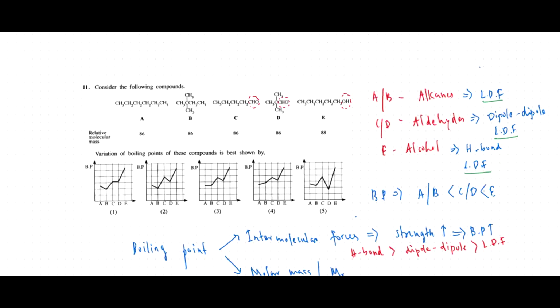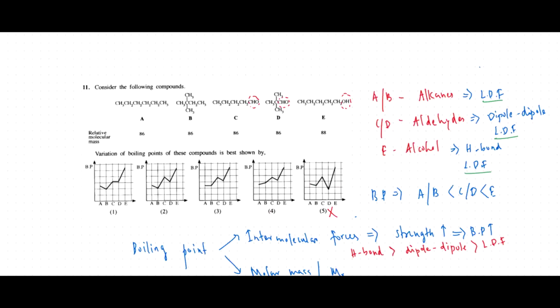So here you can clearly see that the boiling point of C and D should be greater than the boiling point of A. So now we can neglect, or we can get rid of the 5th answer. So it won't come as an answer because the boiling point of D is less than A and B in the fifth answer. So now you have to choose an answer among the other four answers.